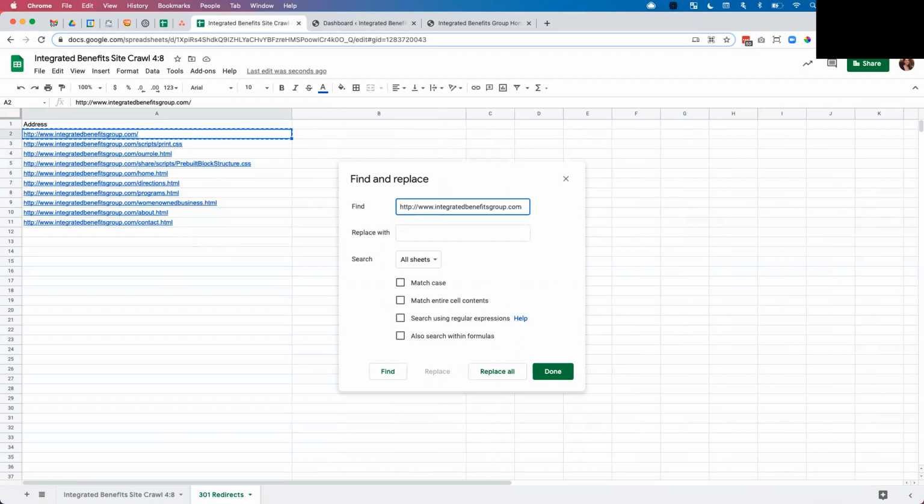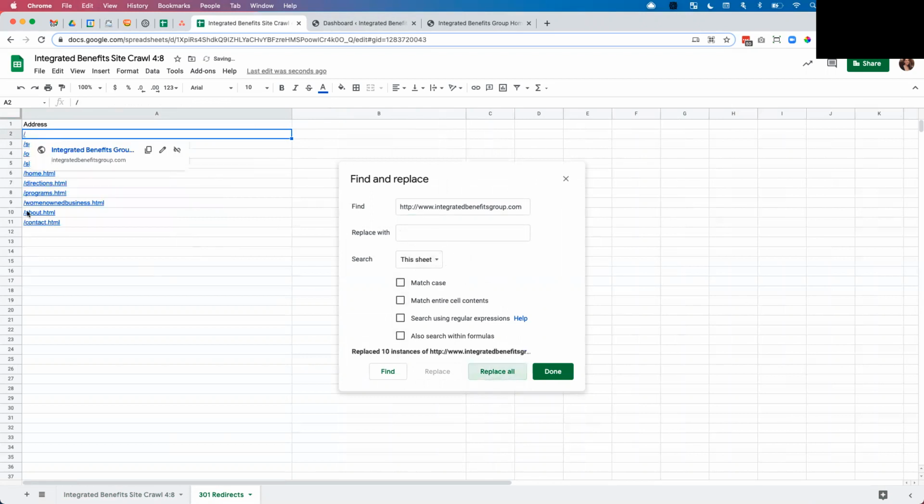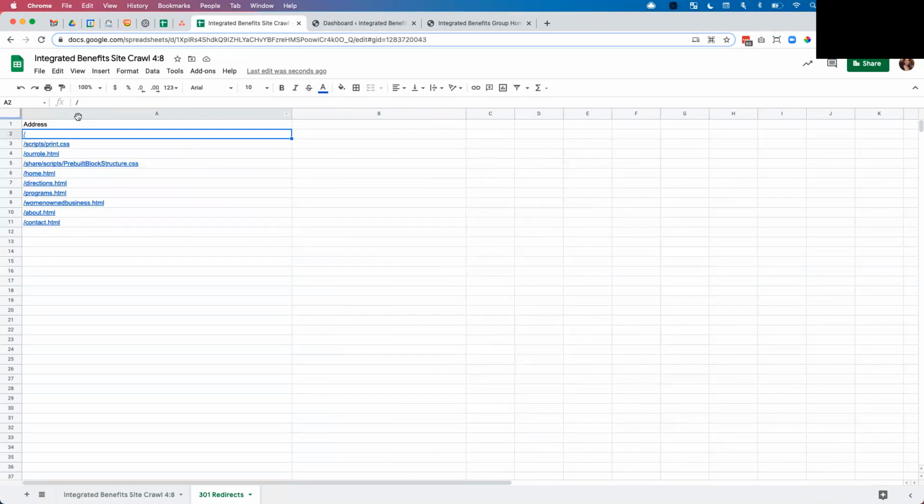And you want to keep the slash that comes after the .com. So we just delete the rest. I type in the domain without that ending slash, and then I change this to this sheet, and I don't type anything in the replace field, and I just hit replace all, and that will remove the domain from this first column. Okay, so now you're done. So this is considered the source URL. We have the source URL and we have the target URL.